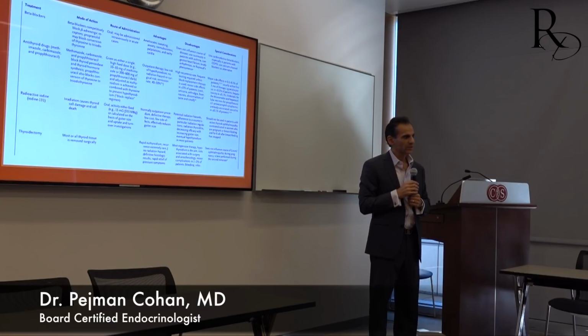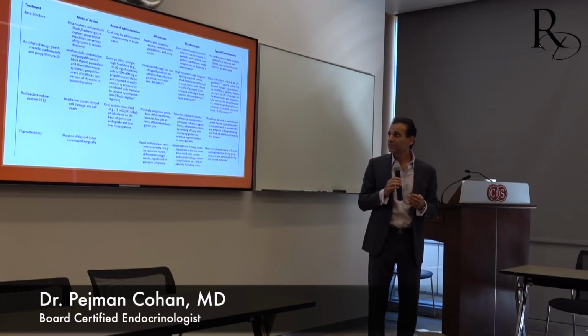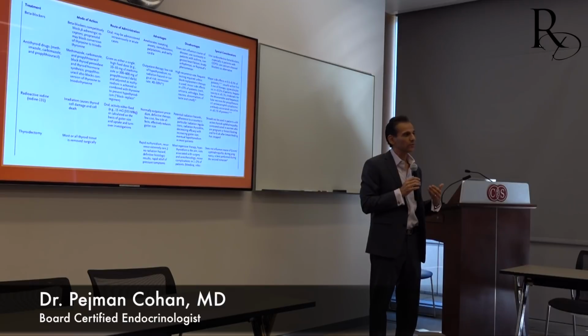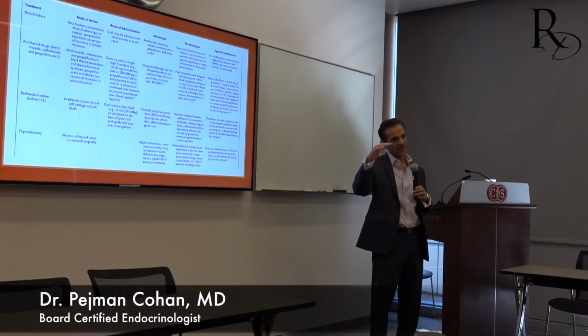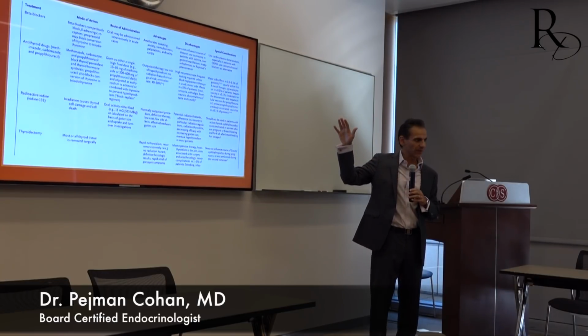These medications are not something that you take, like the beta blocker, and the symptoms get better right away. They take about 4 to 6 weeks to kick in, and the reason is that they're inhibiting the formation of new hormone. The hormone that is already high in your bloodstream needs to decay gradually through its half-life, which is 7 days. So it takes 4 half-lives, or about a month, for the T4 levels to gradually decline. So anti-thyroid medications will take some time to achieve improvement in thyroid levels, and that's why we bridge that gap with the beta blocker initially.